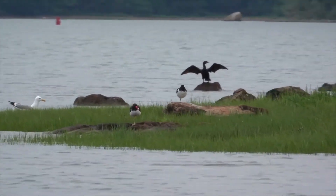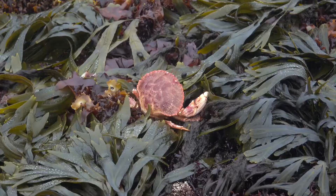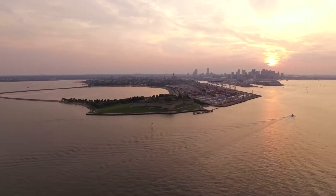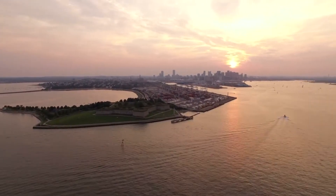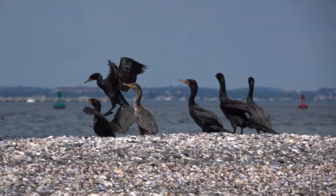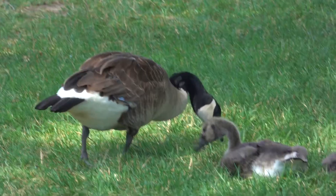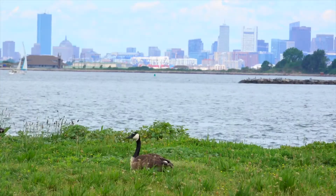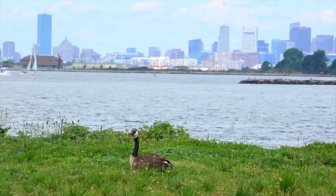A variety of seabirds standing on rocks near the water. A crab walking slowly through grass. Two gray goslings. We also have birds and rocky intertidal critters and mammals and plant communities that are holding on and surviving in this densely populated area. So our fundamental challenge is balancing protection of the resources of the park with visitor use and all the other uses associated with an urban harbor and the islands out here.